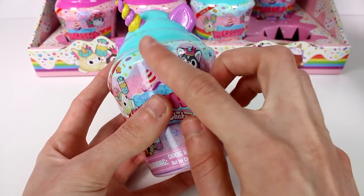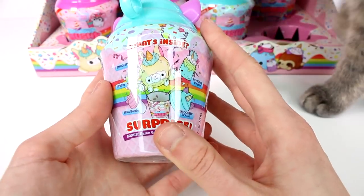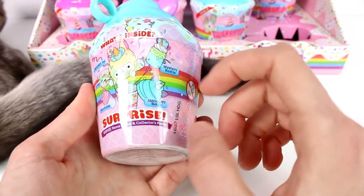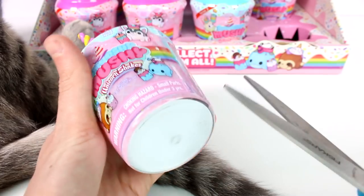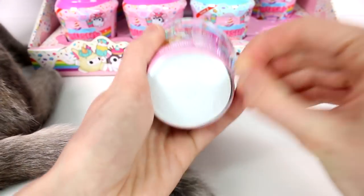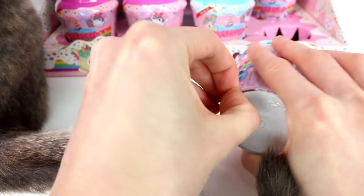It says new sweet scent, and there's a picture of a marshmallow there, so maybe it smells like marshmallows, I don't know. What's inside? Smooshy pet, sticker, mini bottle, mystery bestie, and smooshy bottle. So let's start opening these up. I'm so excited. I want to see the checklist and all of our friends that we're going to possibly find inside. So here we go.